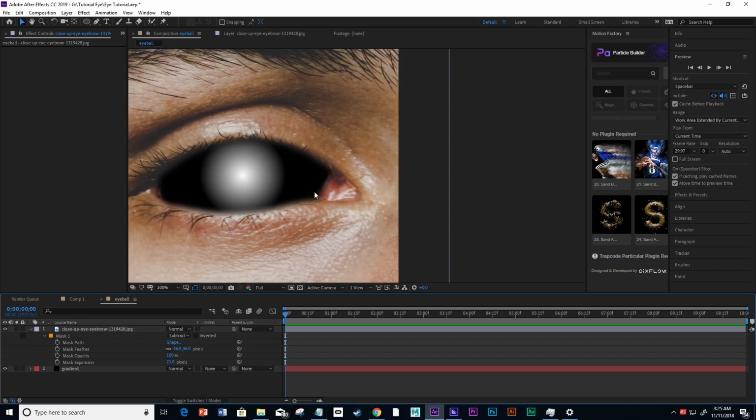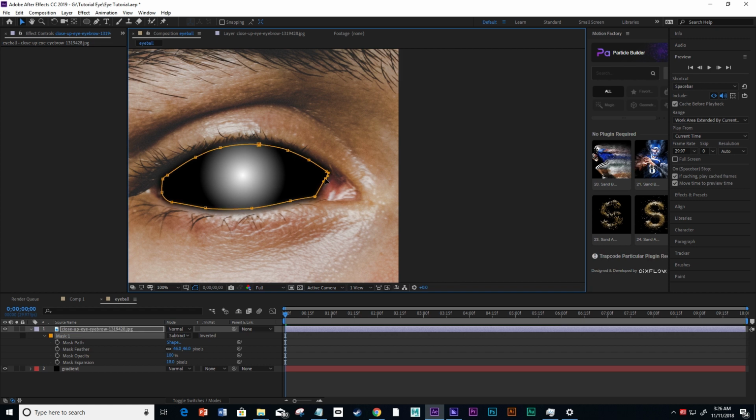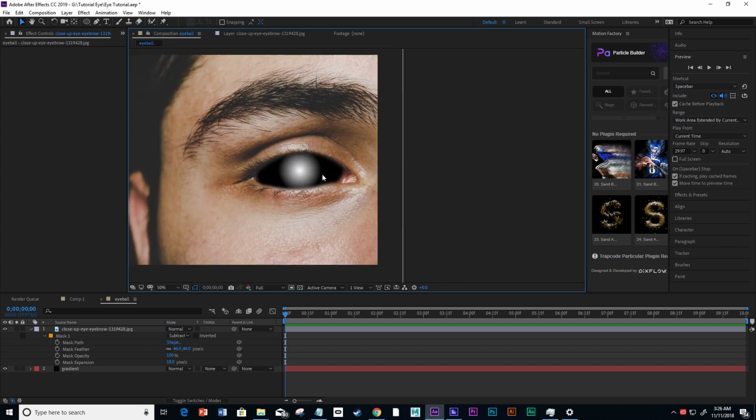Now as you can see, the feather took us away from the edge. What we're doing is we're restoring that edge, but keeping a nice little feather. Alright, so the feather is complete. Now, as with most masks, you're going to need to fine tune the edges just a little bit, just to make sure that there's no spillover. Well, what the object is we don't want to see any of the white of the eye. All the white of the eye we want to have replaced by the black.